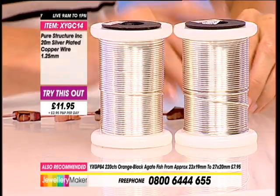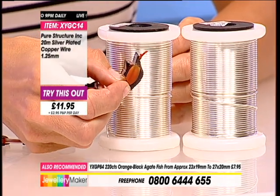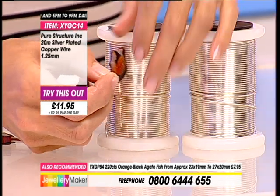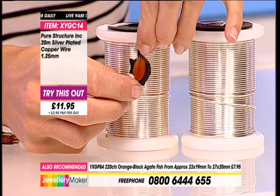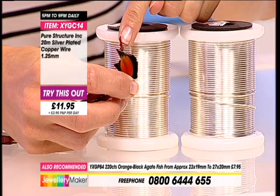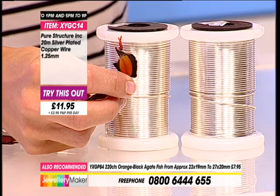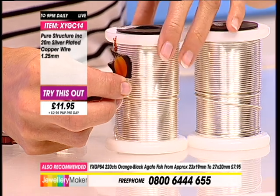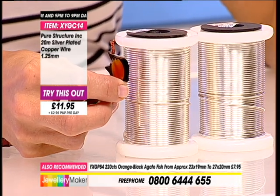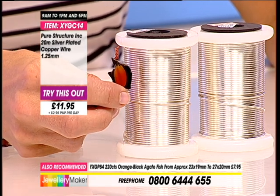But if you think about it, one fish, one nickel fish, one little torque wire, and then you've got yourself a really funky piece of jewellery. And in all honesty, how much is that going to have cost you? It's probably about 50 pence for the fish, 56 pence for a fish, and each one of those wire necklaces is probably going to cost you 50p again? So you're probably talking around about £1 to make yourself a fantastic feature fish necklace.